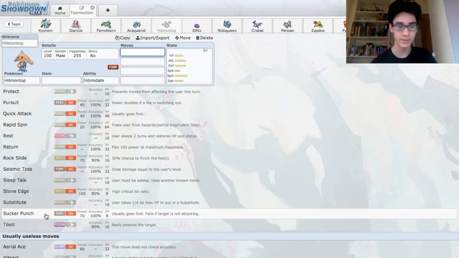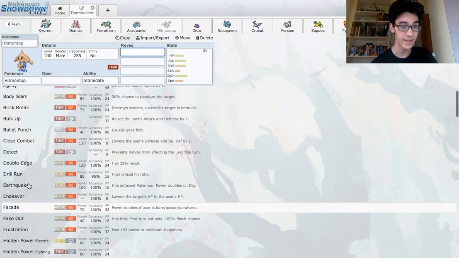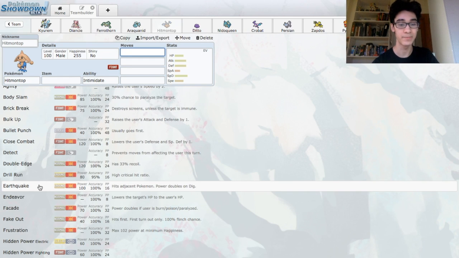Gets priority in a variety of ways. It gets Sucker Punch, Mach Punch, it gets Fake Out, gets Bullet Punch. So yeah, we can definitely not make that speed a problem with that. It also gets a very nice STAB with Close Combat, although it makes it a bit frailer.